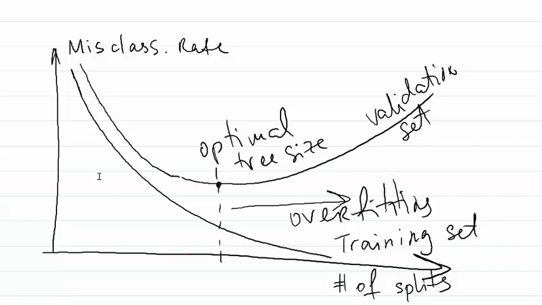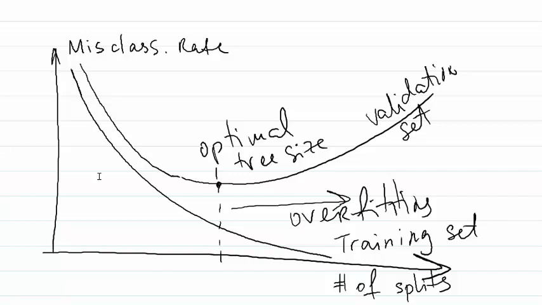But what will happen if we build a very deeply split tree with a lot of branches and a lot of decision leaves? We're going to start at some point capturing noise, right? And that's what I try to illustrate with this picture right here, okay? So we're splitting the data set into two subsets, right? One of them we call training, and we use that to build our model. And we agreed that never are we going to use the word build again. We're going to use the word train. We're going to train the model, right? Typically, the training data set is much larger, okay? Several times larger.